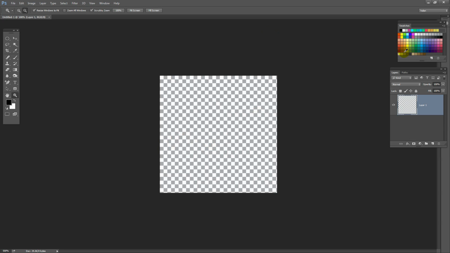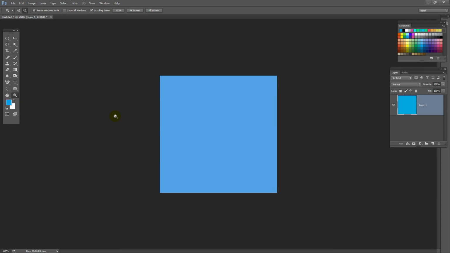And just so that it is easy for us to develop this pattern, I'm going to fill this bottom layer with blue color. It's going before we actually finish the pattern, so it doesn't matter what color you use, just something that you can see everything against. Because blue is my foreground color, I can press Alt Backspace or Option Delete on the Mac to fill that layer with blue. Now I need a new layer because I need to have my pattern independent of this background, because I'm going to turn the background off before I finish.